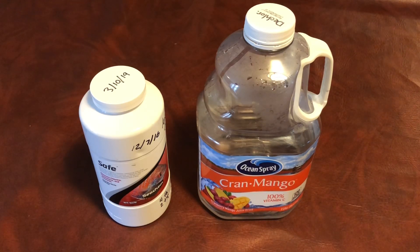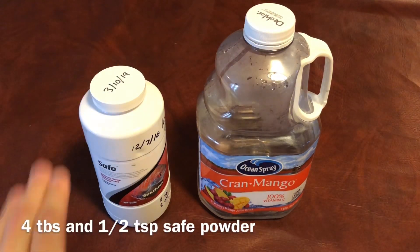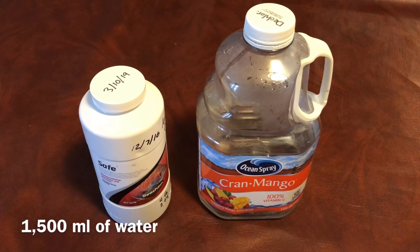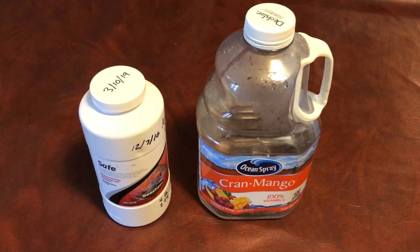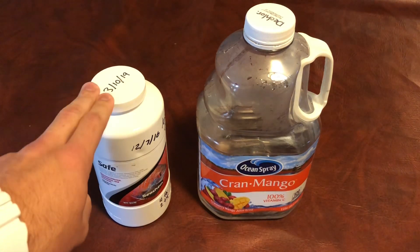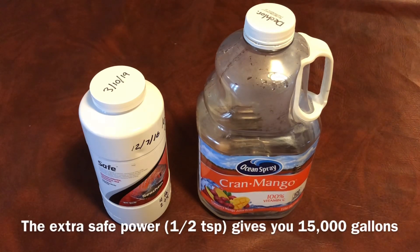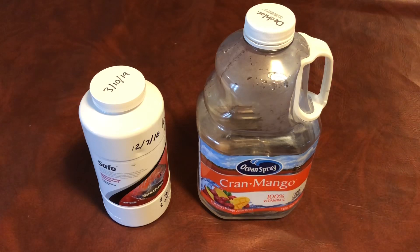Just to clarify: if you buy this Seachem Safe, you mix four tablespoons of the powder with 1,500 milliliters of water. I was using that 500 milliliter cup and did three of those, so now we have 1,500 milliliters of water, four tablespoons and a little bit extra of Seachem Safe. If I did exactly four tablespoons, it's going to give me 14,400 gallons of dechlorinated water. This is all based off the Prime bottle, which is important because now I can do all my measurements the same way. You can buy one Prime bottle just to get you started — I'll put a link for that as well.